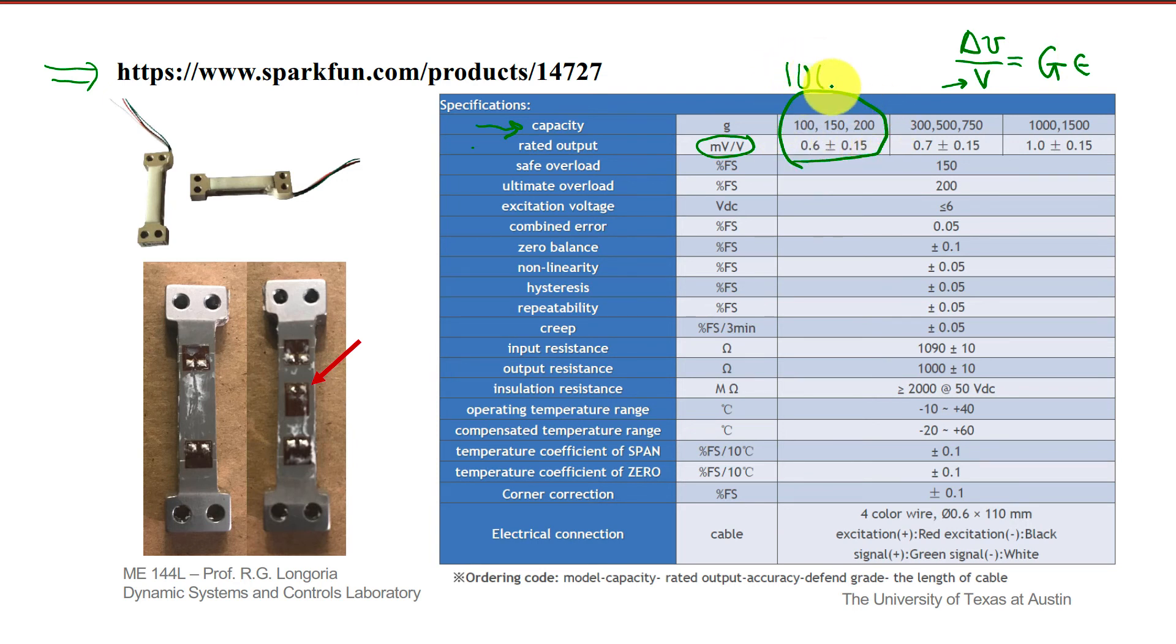And so, note, they give you that value. Here's the one that we're going to be using in the lab, it's the 100 gram full load, because it's a small, low capacity type sensor. So, for 100 grams, the millivolt per volt is 0.6, millivolts per volt. So if I use a full excitation voltage of 6 volts on there, then I should expect that for 100 grams, I'm going to get 3.6 millivolts out for that full scale. So you can see, that's why we use a bridge, because that's a very low voltage at the full scale. We want to amplify that enough so that we can measure it without too much noise.